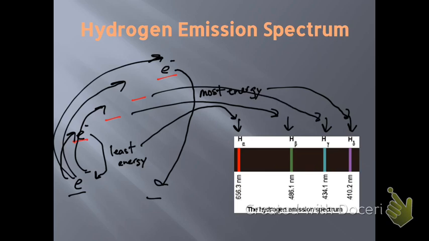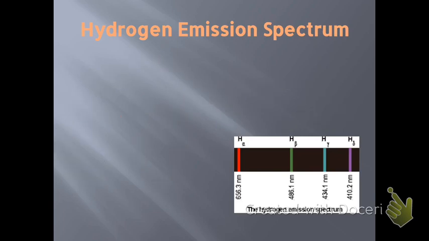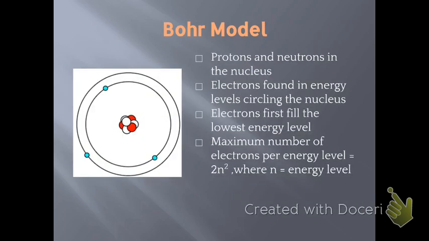when Bohr saw, oh, there were multiple bands, that told him, oh, there are these multiple levels or energy states that the electron on hydrogen can go to. And so therefore, around the nucleus in the electron cloud, there must be these states. And so he called these states or energy levels, he just made them into rings, almost like a planet.